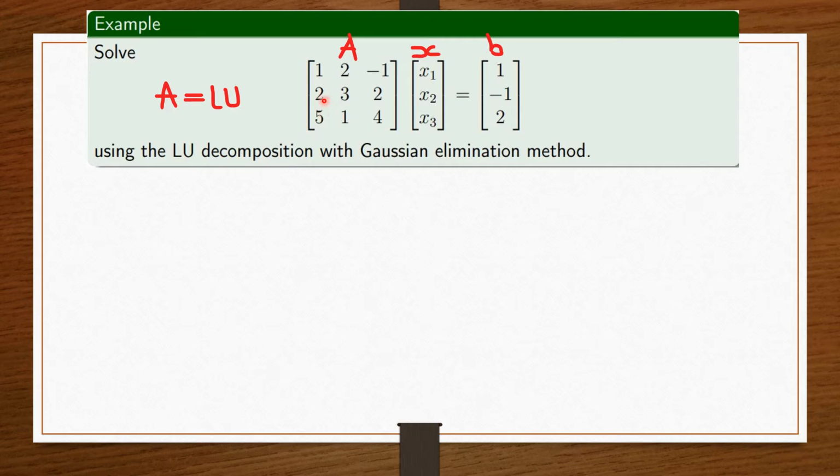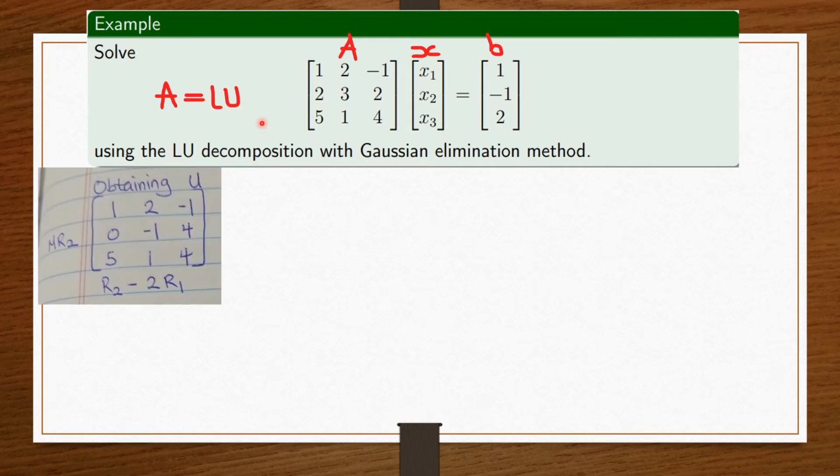So now how do we convert this A into LU? So first we start with the U. So we say obtaining U. Now to obtain this U, we want to make it an upper triangular matrix, meaning the part we have as 2, 5 and 1 are supposed to be zeros to make it an upper triangular matrix. So we are going to perform the row operations on this matrix A in order to make it a U, that is an upper triangular matrix.